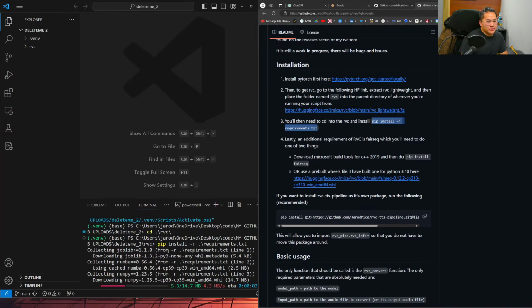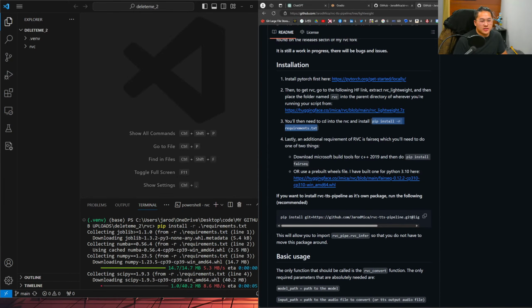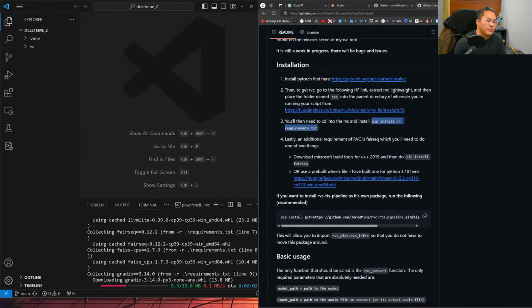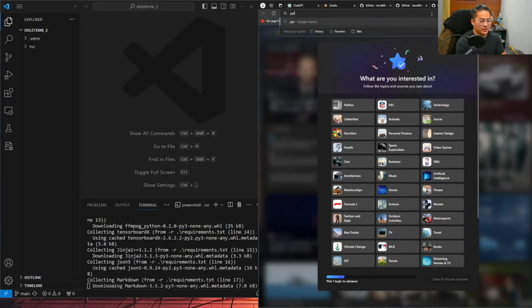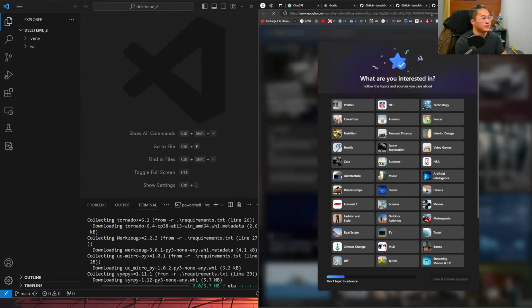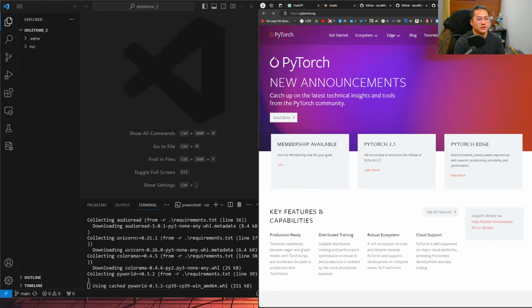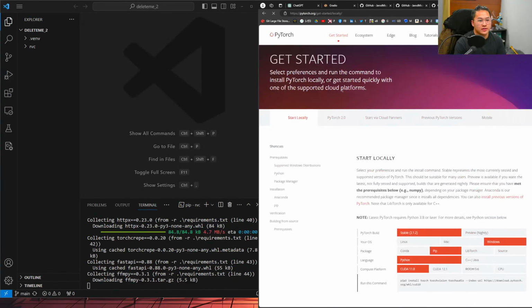Alright, so that's going to do all of the installation. I'm gonna need PyTorch. That's gonna be a big one. PyTorch. Let's get PyTorch installed. Get started.